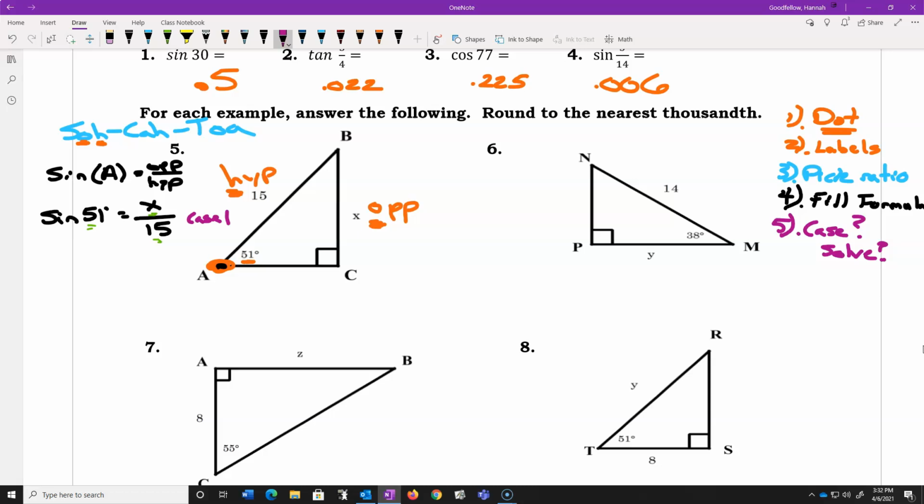Now, how do you actually solve a case 1? Well, it's actually pretty easy. You just want to get rid of the 15, and the way you get rid of the 15 is that you move it to the front and multiply it out there. So I'd end up rewriting this whole question as 15 times sine of 51 is equal to x. It just moves to the front-hand side. That's because the x is in the top. Now, number 6, how do you finish this? You grab your calculator and you solve it.